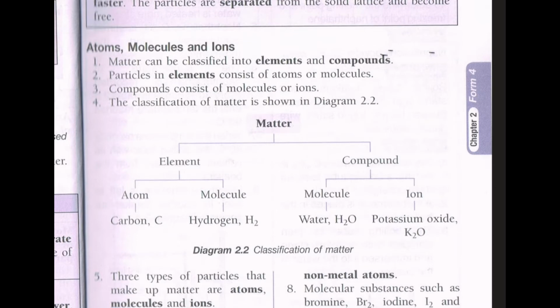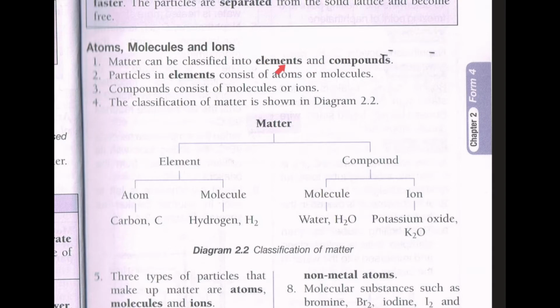Okay, now let's see this. From this point, you can see they start going slowly into the chemistry. So it's more and more chemistry. You can see elements coming, and then a lot of symbols that represent the elements. So let's see atoms, molecules, and ions. Matter can be classified into elements and compounds. Just now I said there are three physical states for matter, which are solid, liquid, gas. This is the second way to understand matter. Matter can be element, can be compound.